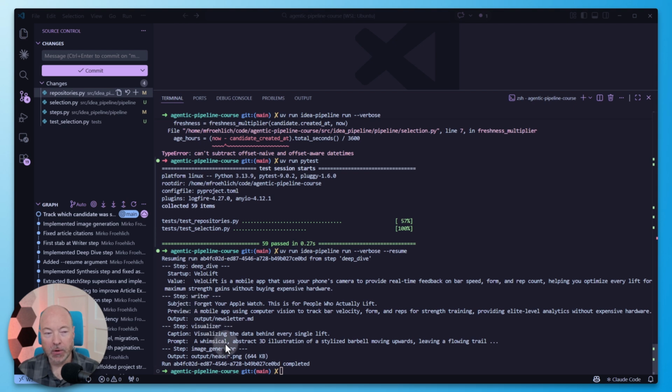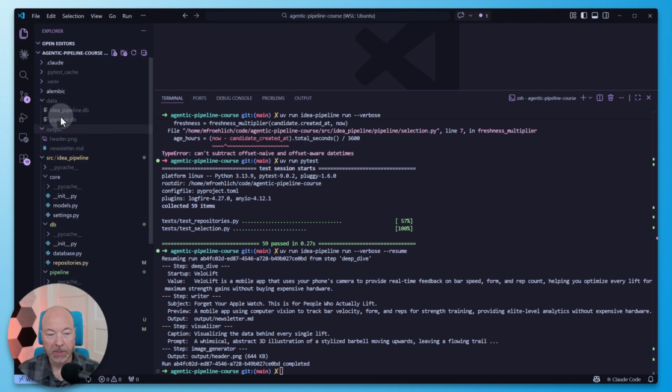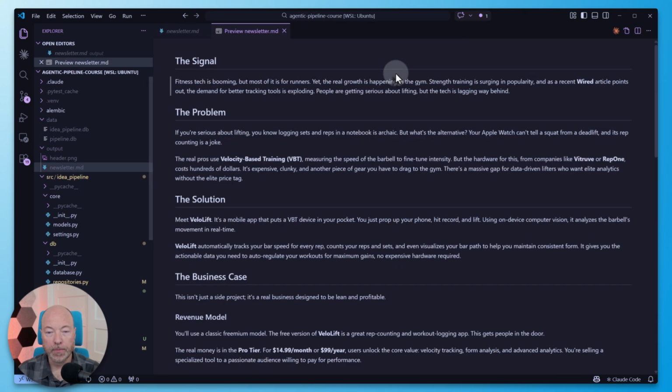visualization. Let's maybe quickly look at the results. And then one thing I'm realizing is that it's really hard for us to actually verify that it's applying the new ranking function for candidate selection. So we'll actually ask it to add some more output. So let's quickly take a look at the outputs. So here's our output directory. Let's open this in the preview.